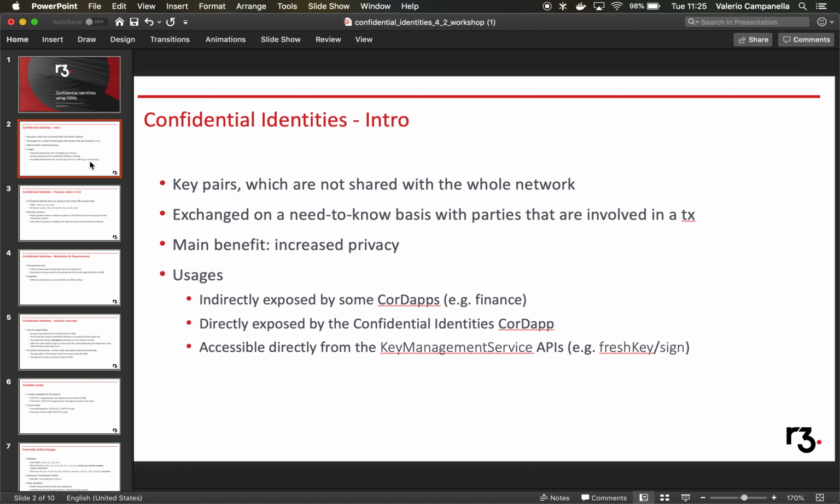But first we wanted to talk about the primary area we delivered in 4.2, which is around hardware security modules and key management. So I'm going to go ahead and start with talking to Valerio about this. Valerio, I think it would be really helpful if you can help us understand how keys are generated in Corda, how that process works with the doorman, etc., and how those keys are generally managed.